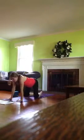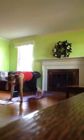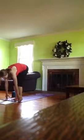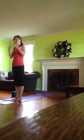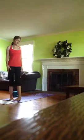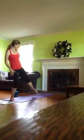Bottom of your next exhalation, come back up to the front of your mat. Into mountain pose. With your left foot, you're going to turn towards the long side of your mat and take a wide step to the side.